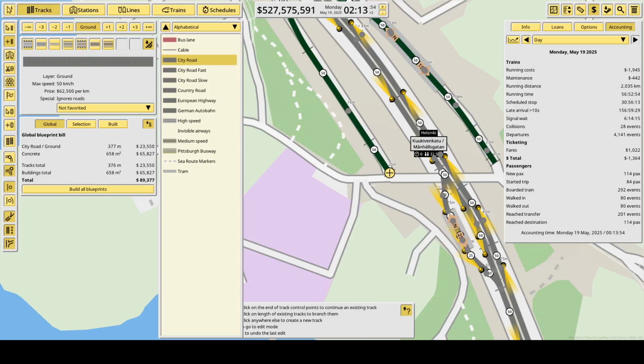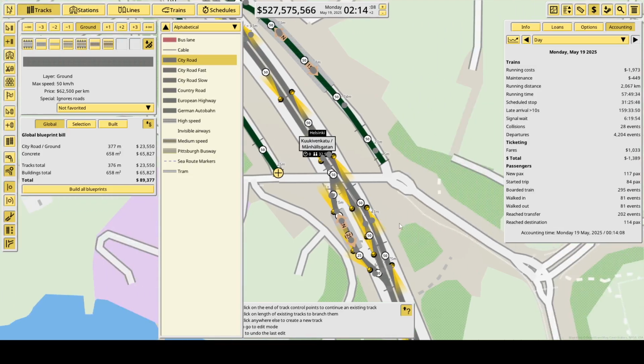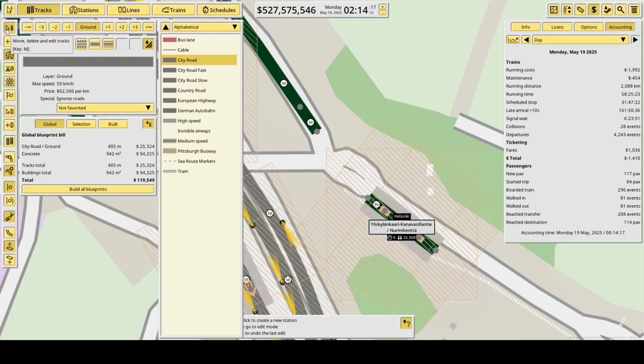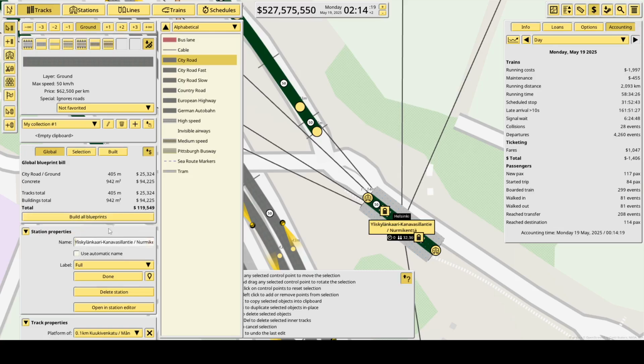So there is still this further oddity of a stop which is only served when going this way, and it's called Itäniityn polku Österängsstigen, and it's located very close to Kukiven katu, and it's gonna be over here. This area is a mess, let me tell you.